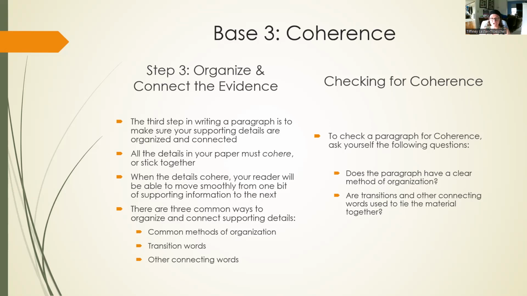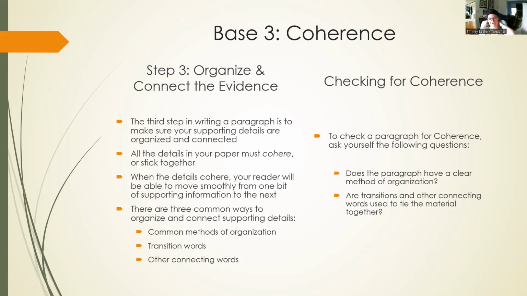All right. So to check for coherence, you want to ask, does the paragraph have a clear method of organization? Does it make sense why they discuss this main idea first, this one second, and this one third? Or have they not put it in a logical order and it's confusing? Are the transitions and other connecting words used to tie the ideas together?